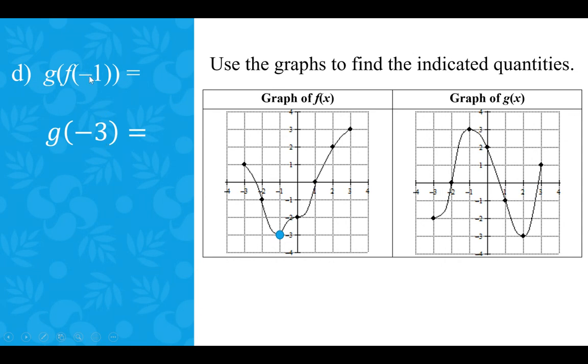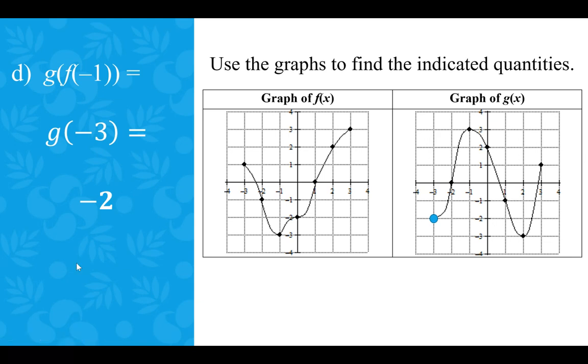And I substitute that newly found value into the g function. It's interesting to note that negative 3 was a y value. But now that I'm finding g of negative 3, it is an x value. So I want to know the y value when x is negative 3 for the g function. And that y value is negative 2. So I use an x value to find a y value. That y value then becomes the x value for the other function, and we find the y value that goes with it. So input, output, we use the output as input in the other function to get our final answer.